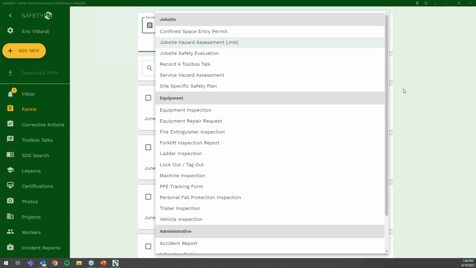SafetyHQ has been around for about 8 years. It's new to Foundation. It was previously another company named Harness, who you may be familiar with, born and bred out of the construction industry. This safety program has gone through the paces. It's seen pretty much anything and everything, the good, the bad, and the ugly. So you're getting a product that's been through the paces for 1,000-employee companies and 4-employee companies, so it can certainly provide whatever needs you might have as a business.